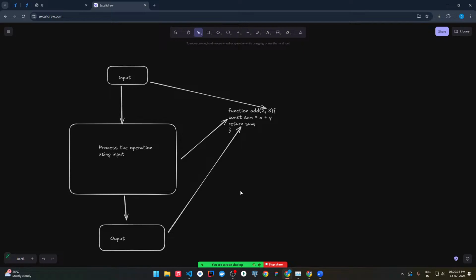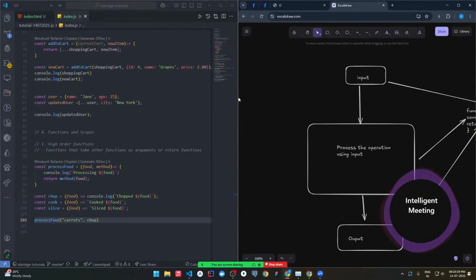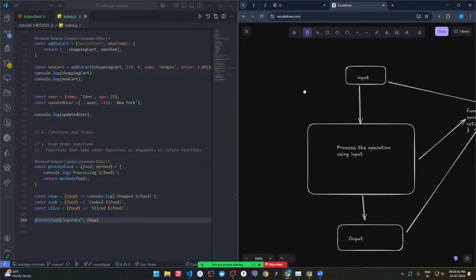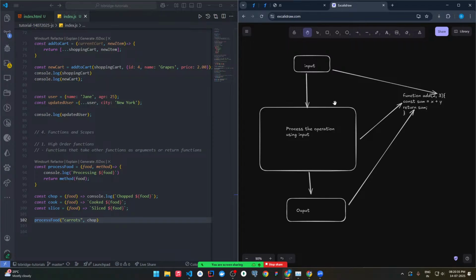So now what is a high order function? High order functions are basically function inside function. Like we saw here, we actually input something, we write the operation logic, and we return the output.